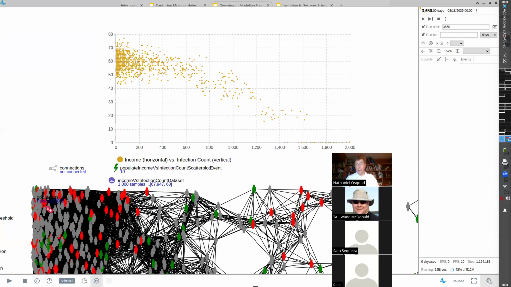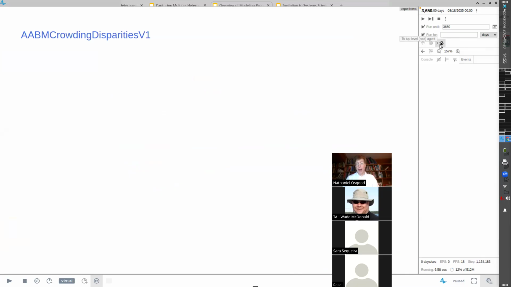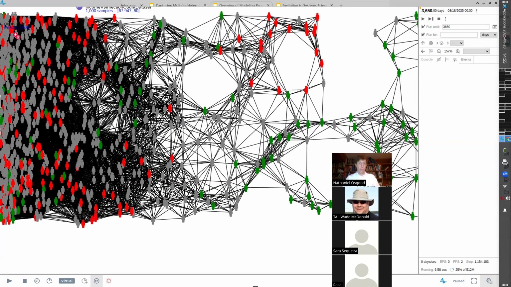How do I do that? I use this little widget to say run until, and then I press to run it until then. In case yours isn't showing it, you can press this little home button and it will generally show it to you.